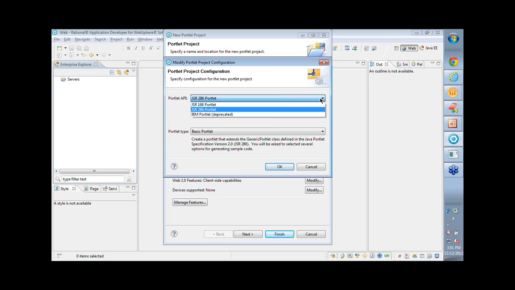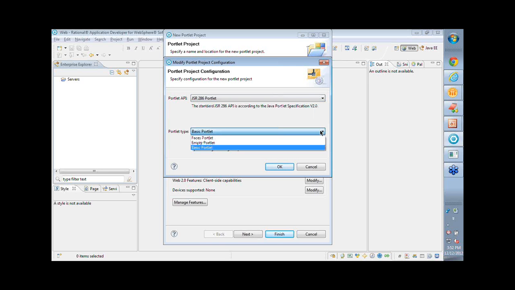So if I pull down this drop-down, it shows me different options. There is one IBM Portlet API, which has been around for a while and is deprecated. And I have a JSR 168 and a JSR 286. So of course you can choose any one, but advisable and very highly recommended is JSR 286. So you choose JSR 286.